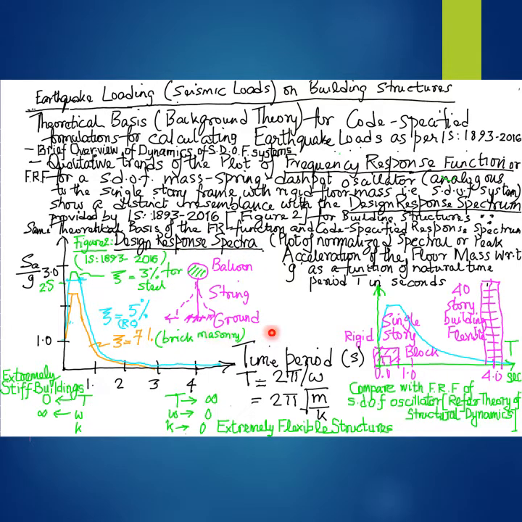Now, in case of such extremely flexible structures, for example, the 40-story building frame that is depicted on the right hand extreme of this design response spectrum, and as explained using the physical analogy of a balloon on a string system displayed in this figure, the normalized spectral acceleration or peak acceleration of such extremely flexible structures is extremely low, as displayed by the trend qualitatively of the design response spectrum for large or extremely long natural periods or fundamental time periods T.